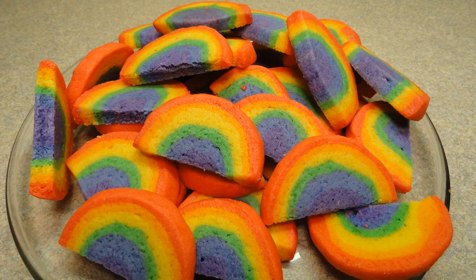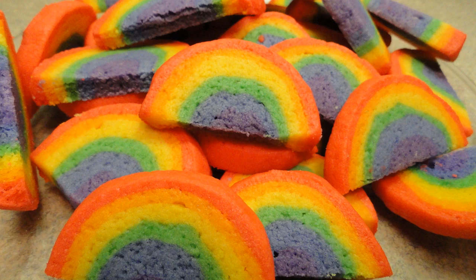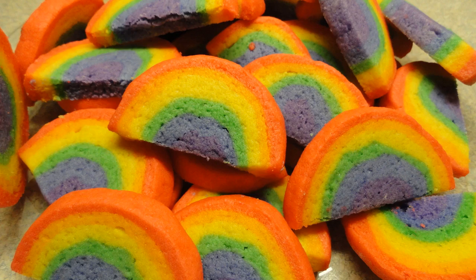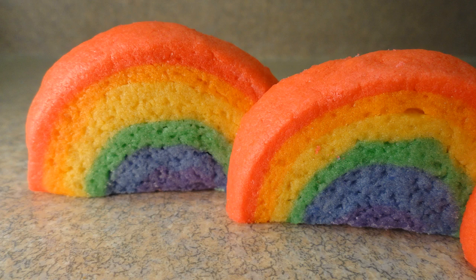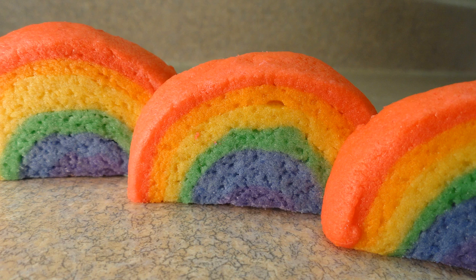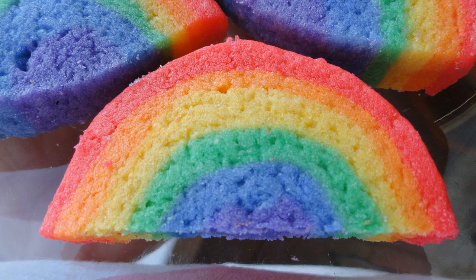So there they are. I was actually very happy with the way these turned out. The cookie itself is not too terribly sweet. It's slightly soft with just a little bit of a crunch, and I'm very happy with them. You could use these for St. Patrick's Day, for maybe Pride Day, or even to decorate cupcakes with. Give them a try.